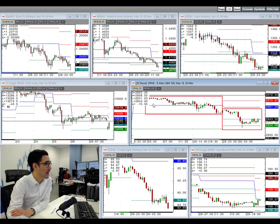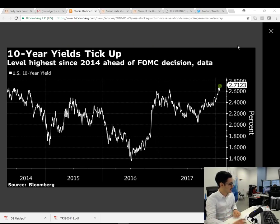Now, other things that have happened obviously is Treasury yields. So if we swap over to this now, what we're starting to see is the US 10-year yield continuing to climb and having jumped above that 2.6% reading, which is around the highest since, well, going back to the beginning of 2017. We are now matching levels that we haven't traded in a US 10-year yield since April of 2014. Now for the 10-year Bund, that yield is at its highest since September 2015.